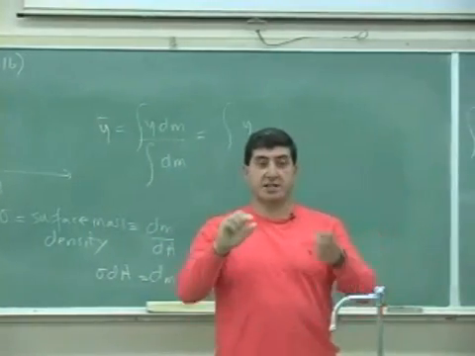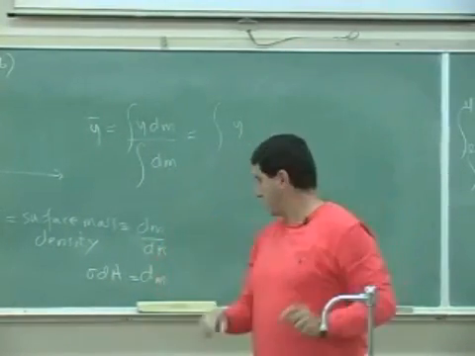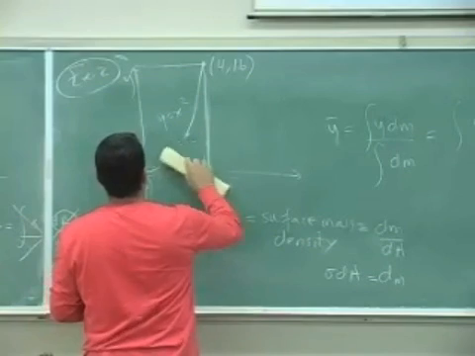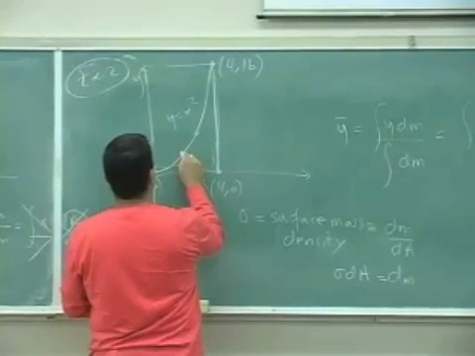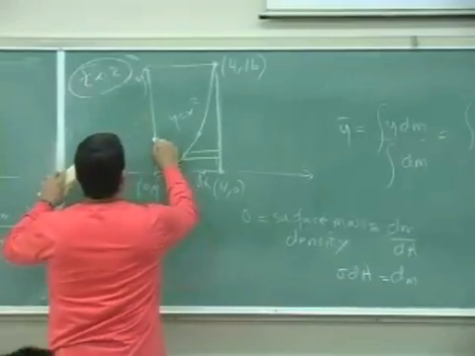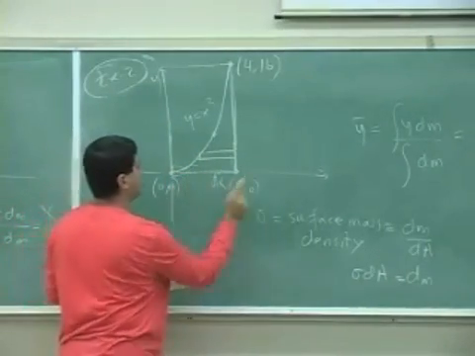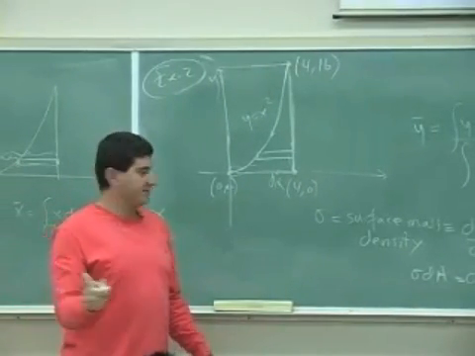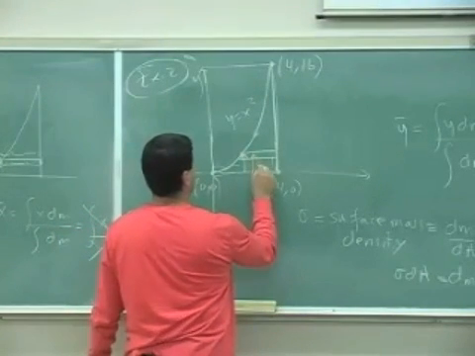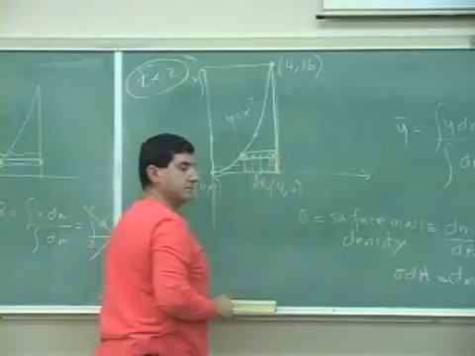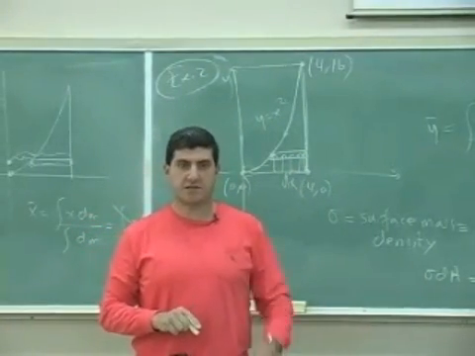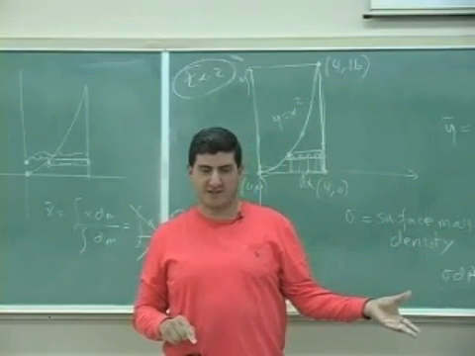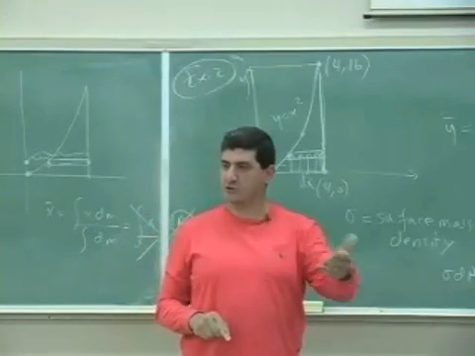So you're going to have y. Now, to do the y center of mass, the area that we choose are the horizontal areas. So why do you choose the horizontal? All portions of that rectangle are equidistant from the x-axis. They have the same y. Could you choose vertical rectangle? No. For y, you can't choose vertical. For x, you can't choose horizontal.